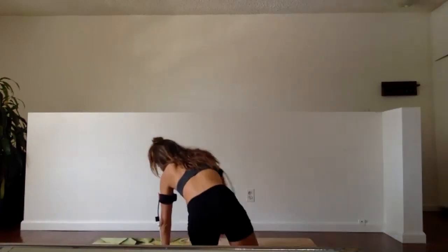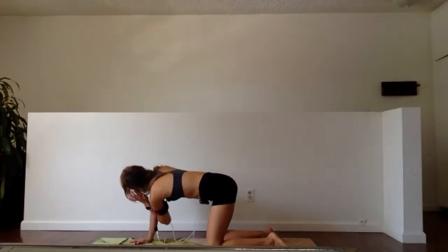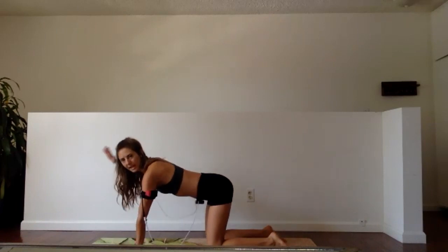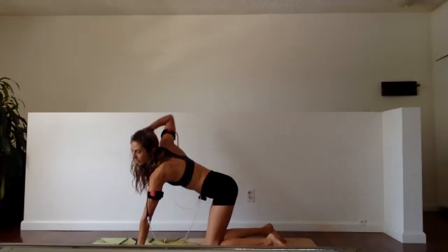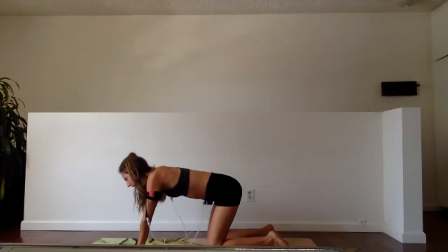Good. Take two more. And then go ahead and release the left hand down to the floor. Let's take the right hand to the back of the head. And 30 seconds, we're gonna work into the other side. So bringing it down, opening up, and down, and opening up.